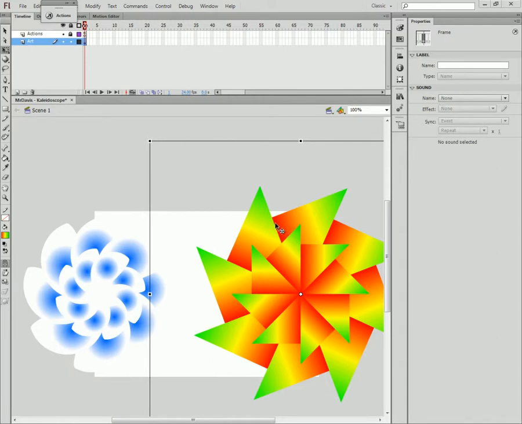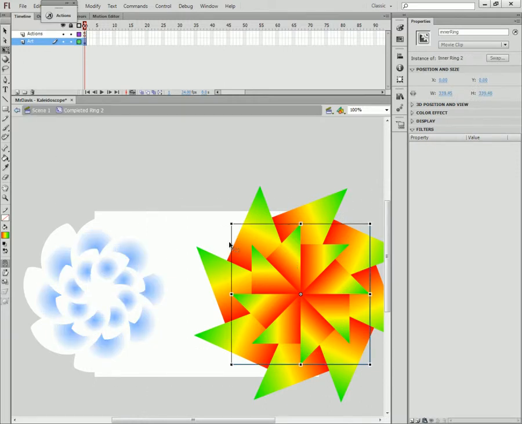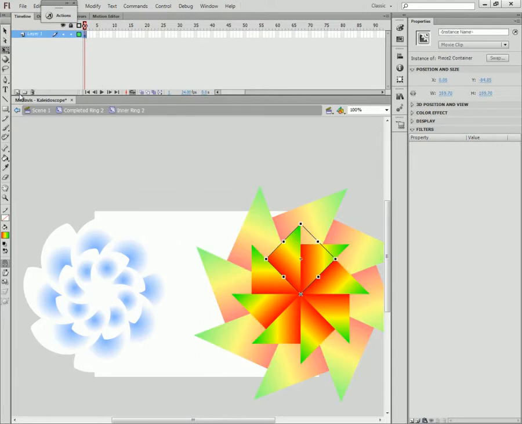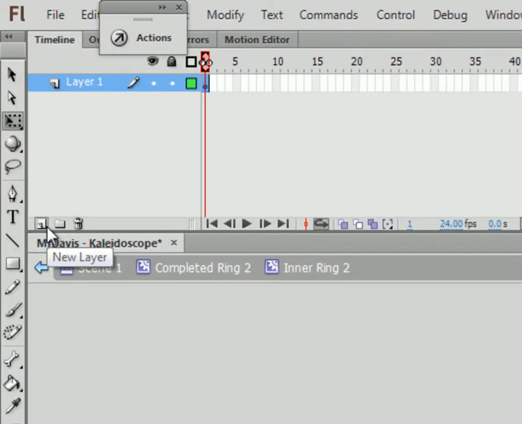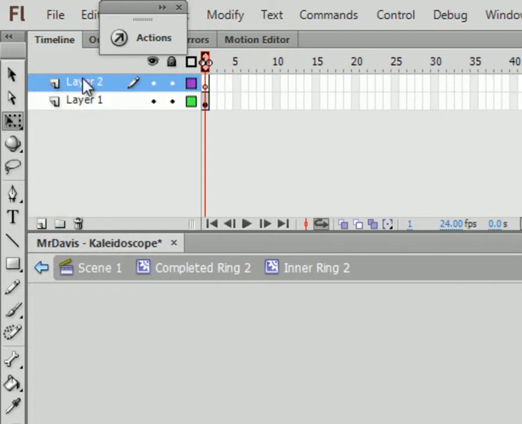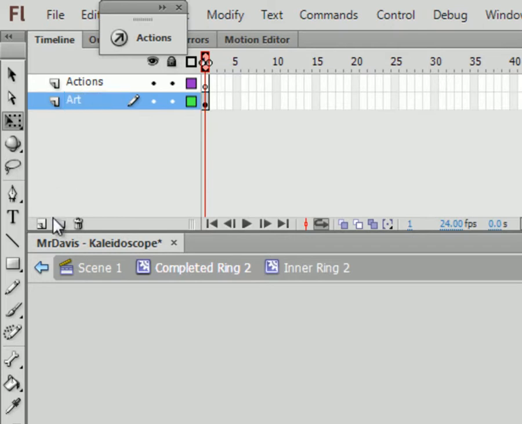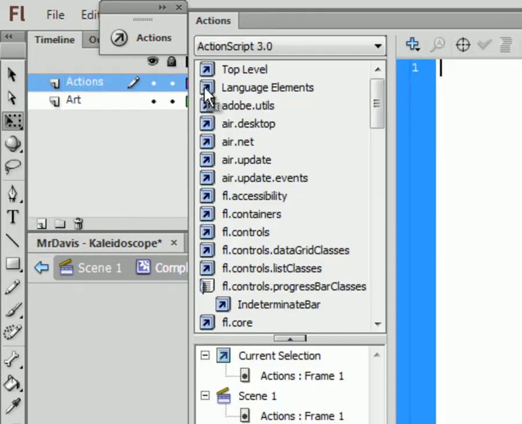Now if we want to do a little more work and get in a little more rotation, we can just go inside of our movie clip, and inside of inner ring, we're going to create another function. Okay, so we're going to make a new layer, call it actions, rename layer 1 to art, click on our actions frame, tap F9.